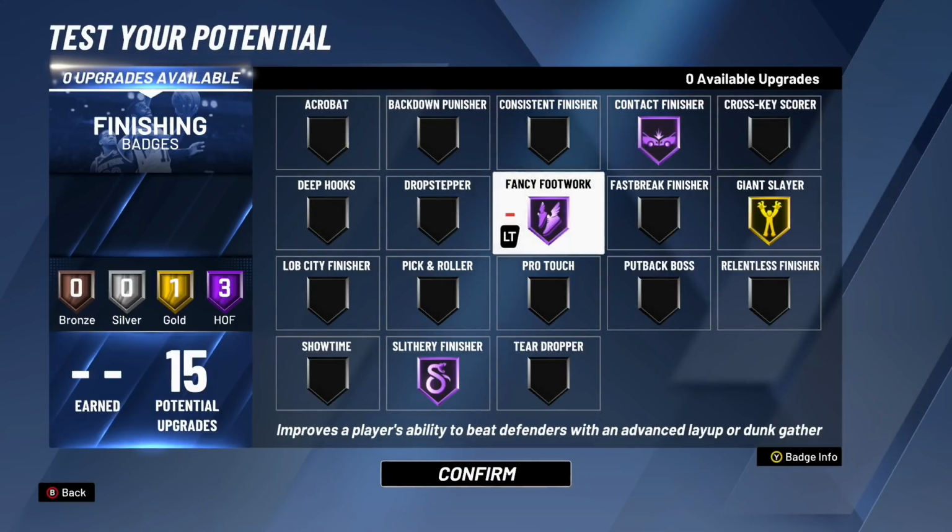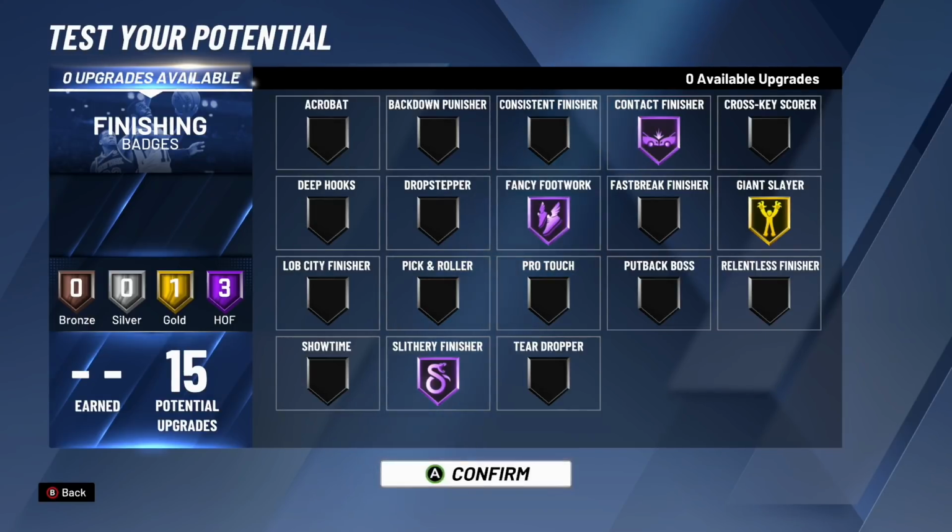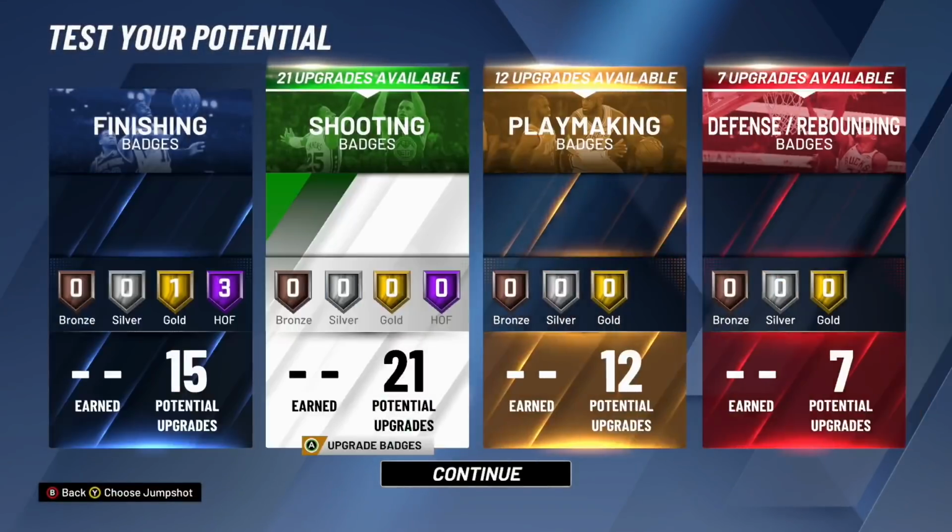This badge is going to help you do really nice hop step dunks, hop step layups, all that type of stuff. I think it's going to be the best finishing badge. You can change it up, do whatever you want to do. Now, moving on to shooting badges, man, 21 shooting badges.